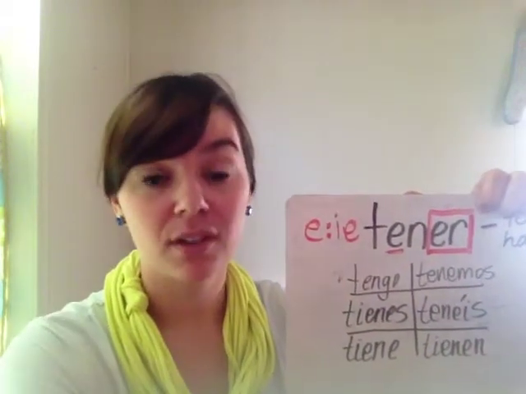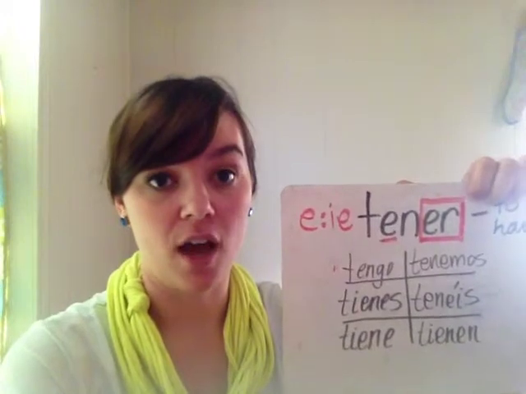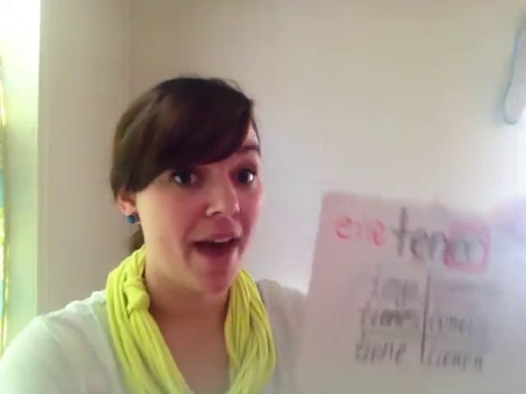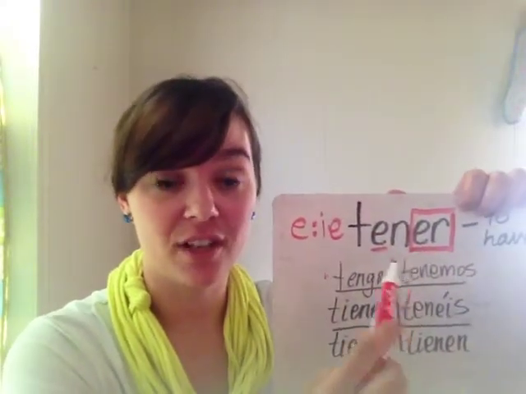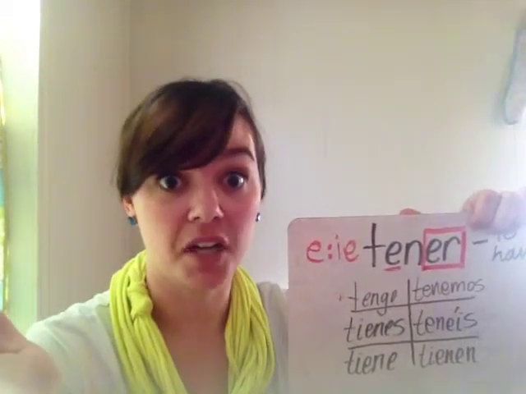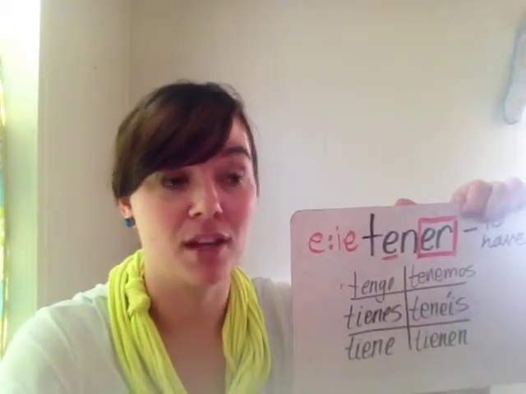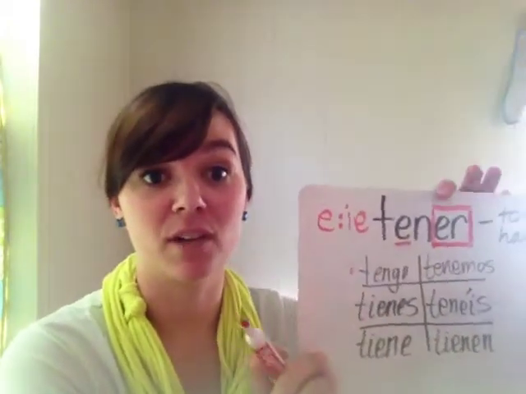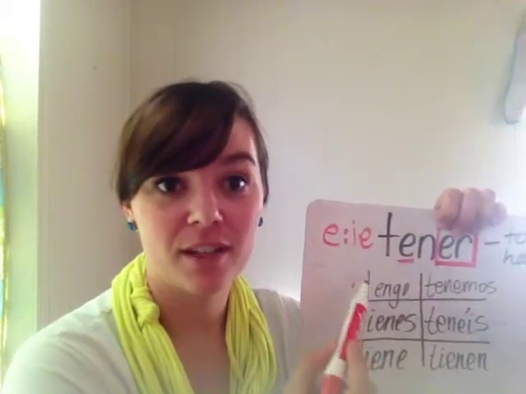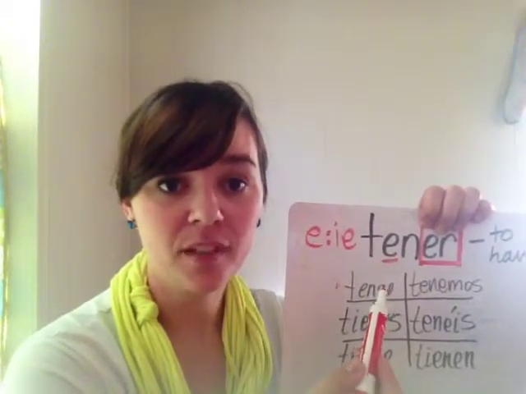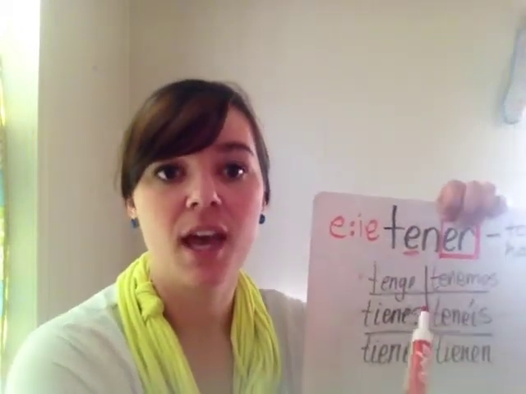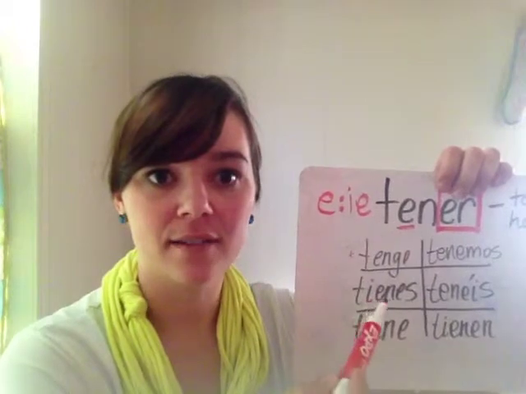So just really none of this matters unless you've already learned a lot about ER verbs and how to conjugate them and what the endings are. So if you haven't done that and you haven't learned any other ER verbs, just turn the video off right now, because it'll just make you mad. At least that's what happens to me when I don't understand something. I get mad. Okay, so tengo is irregular in the yo form, meaning it just is not conjugated like we normally conjugate ER verbs. And then we have these silly IEs.